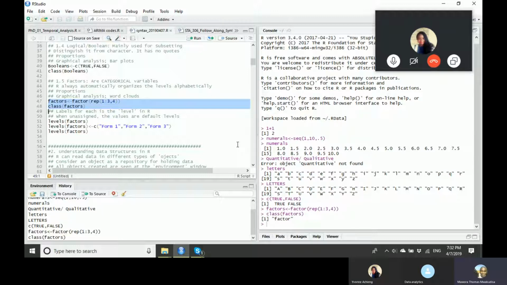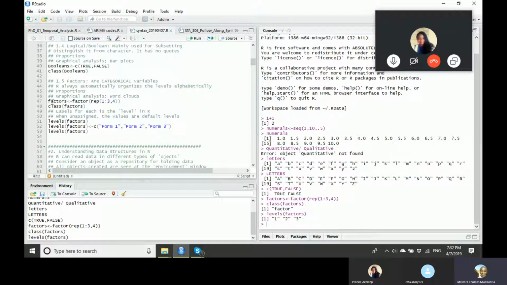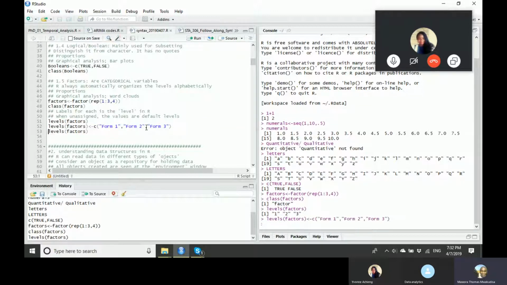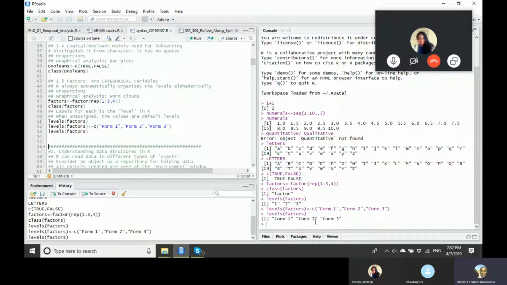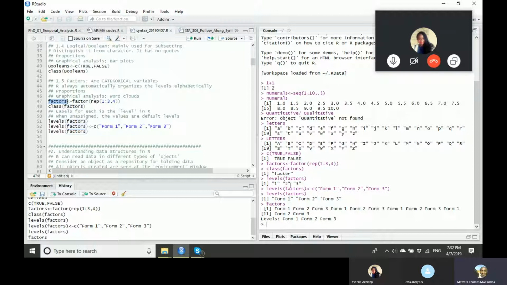Of course, you can label the factors. In SPSS, we call levels labels, but here we just use them as levels. Now, we've just created a factor here in line 47, the one I've just highlighted, and we've just looked at the levels, and when you can see the screen, it shows us the default values to be the levels. Of course, we all understand that you can put the labels that we want, so that when you look at them, you actually see the labels. And this time round, when I run factors, you'll notice it is not showing the initial 1, 2, 3, it is just showing the labels, or rather the levels.